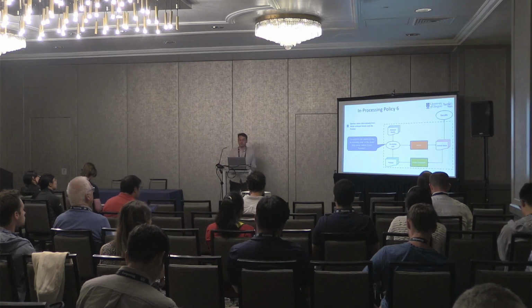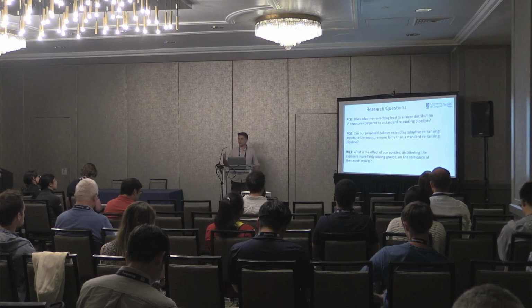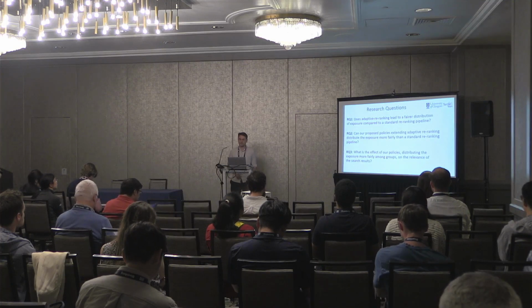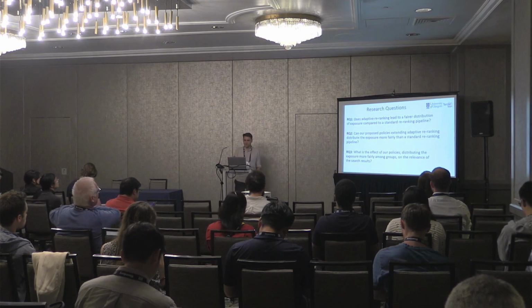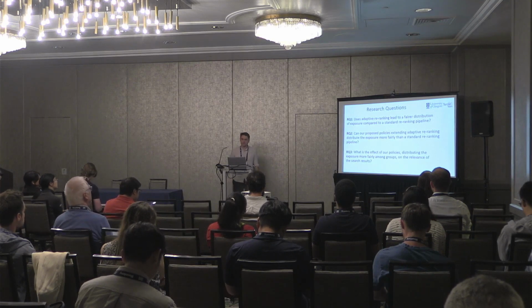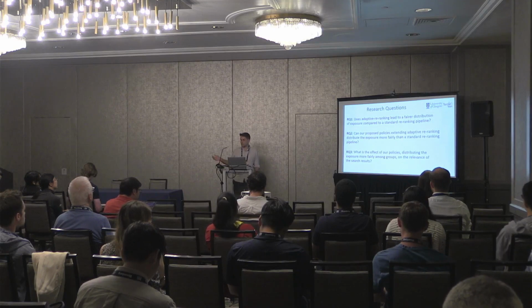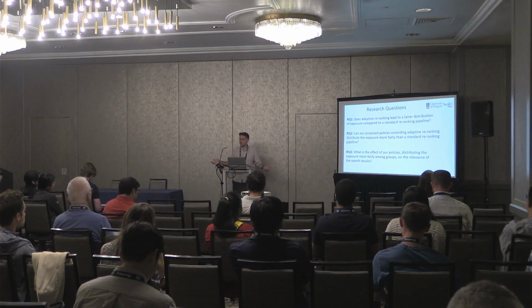And to evaluate our policies, but also answer the first question, whether we can use adaptive re-ranking to increase the recall and to use it for fairness objectives, we came up with a few research questions. There are more in the paper, but in this short time we only focus on these three. The first one is, does adaptive re-ranking lead to a fairer distribution of exposure compared to the standard re-ranking pipeline? So if we apply this adaptive re-ranking, does it help out of the box right away? Maybe we don't need these policies.